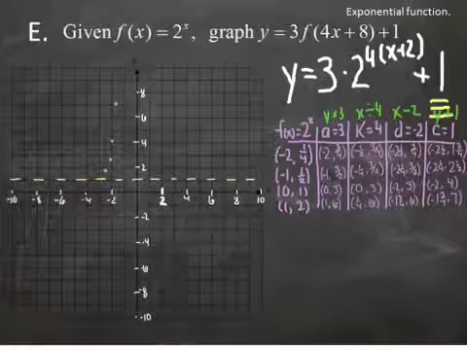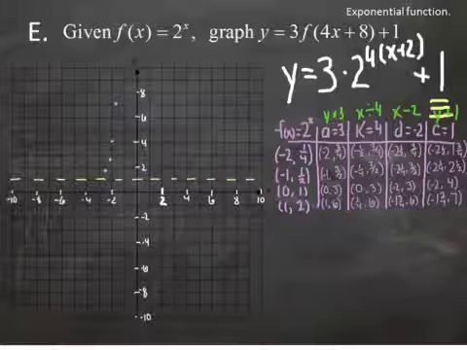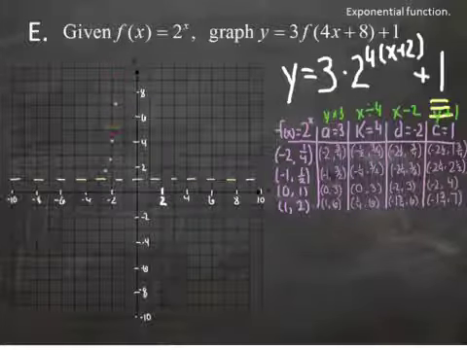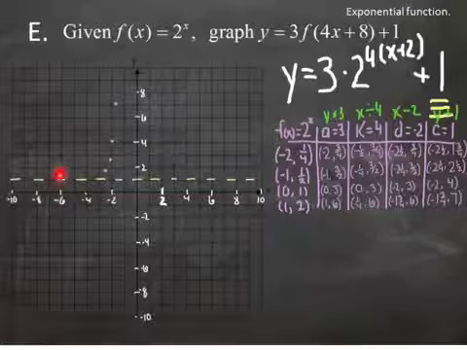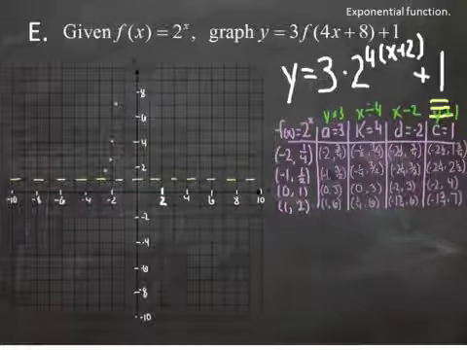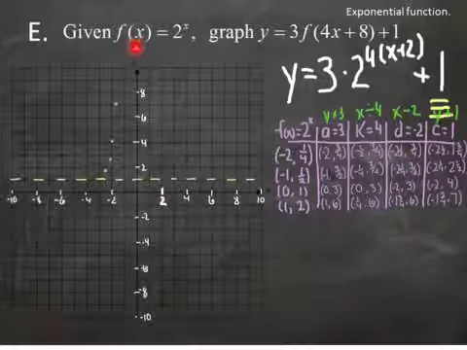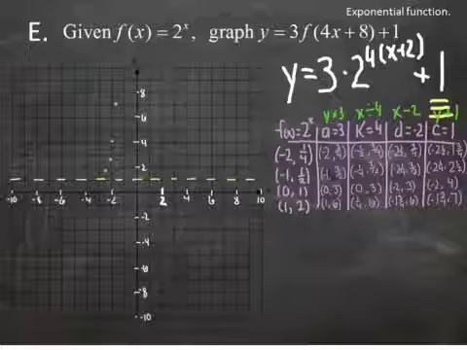If you don't have a good grasp of the parent function and you're still not sure what these dots are supposed to be doing here, they almost look kind of linear, then you can always try a few more coordinates. You can sub in a -6 and see what's going to happen when you sub that in. Or you could sub in a 0. 0 is an easy one to sub in and see where that's going to land. So you could try a few more coordinates to get an idea of what your line is supposed to look like.